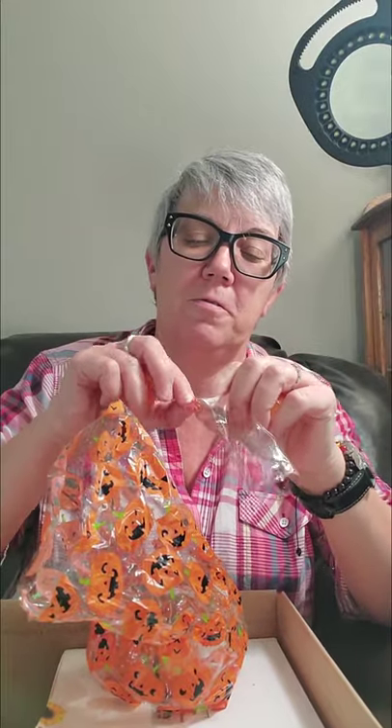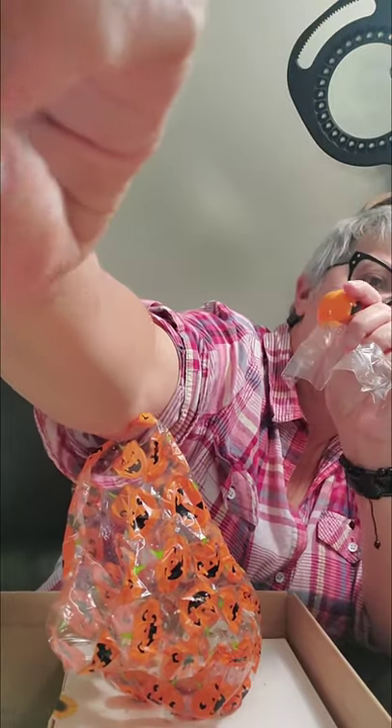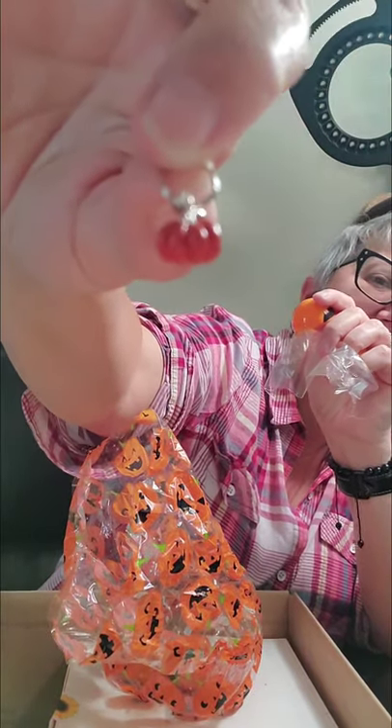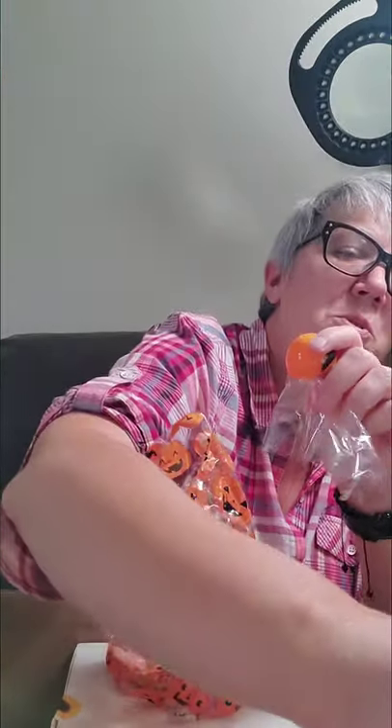Of course all of her stuff is adorable. And if you see me looking over my glasses, it's because even though I have bifocals, I don't like to admit it — so I'm willing to look over my glasses instead of through my bifocals. Just one of my little vanity moments. This is absolutely adorable — it's a little pumpkin charm. It is just too precious, just too cute. Adorable little pumpkin charm.